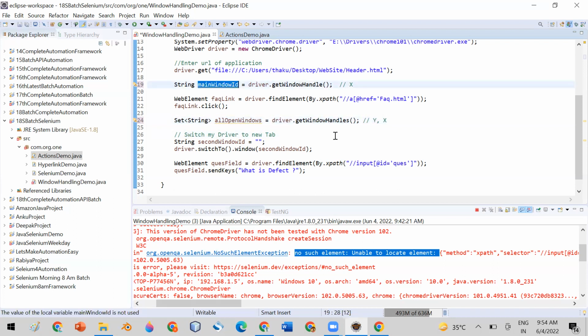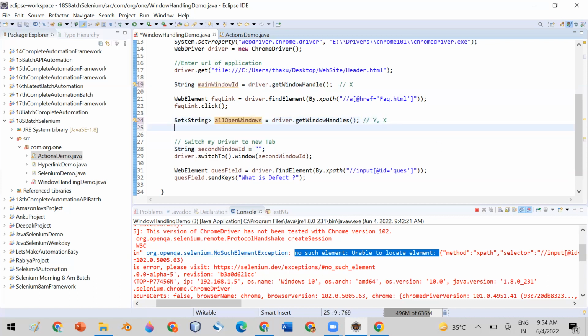Yes or no? Yes. So now the question is, can you write a logic? Here I'm giving the example that Y is the actual ID of the new window, but can you write a general code so that at runtime I can get the ID of the new window using these 2 reference variables? Can a logic be written?